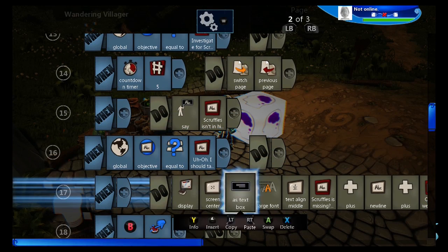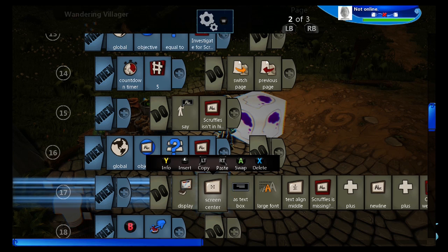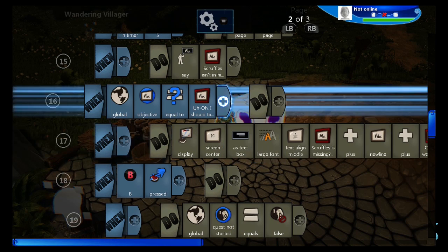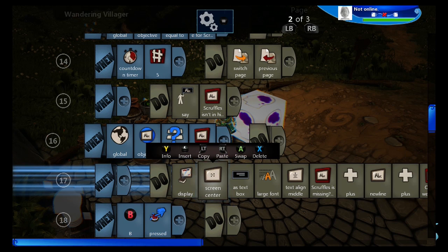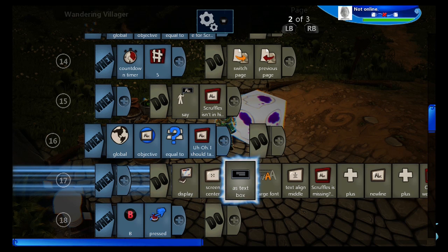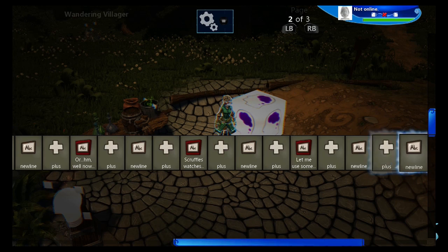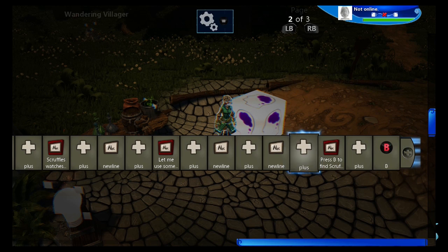And if the objective is equal to, uh-oh, I should talk to the alchemist, which you see after finding the wrecked tent, then you should go back and we're going to display a text box on the screen instead of just say. If there's an important objective change, we switch to a text box. So, for the text box, we're going to put Scruffles is missing and that whole bit of dialogue, which goes on for a while.